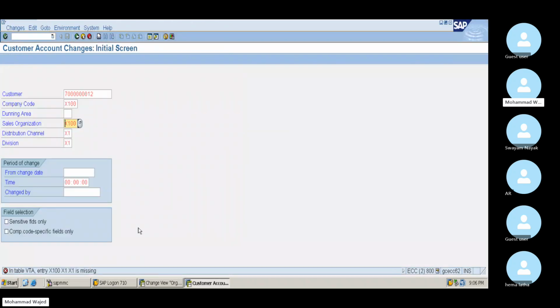So I'm reverting the changes. You see the customer X100, X1 and X1.